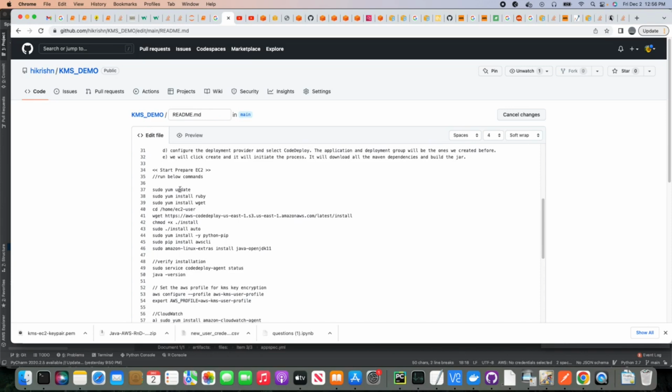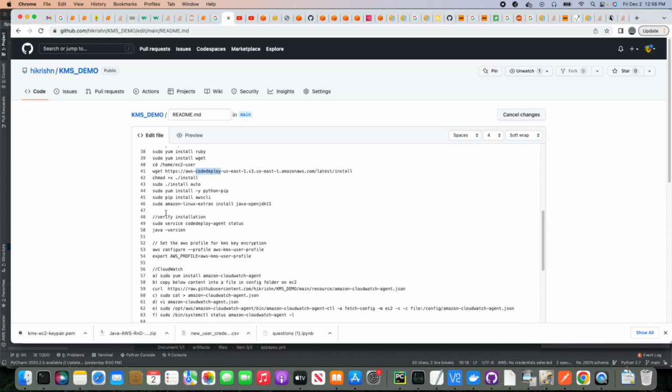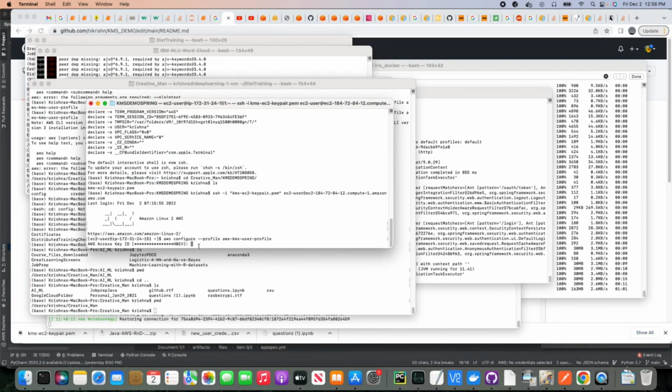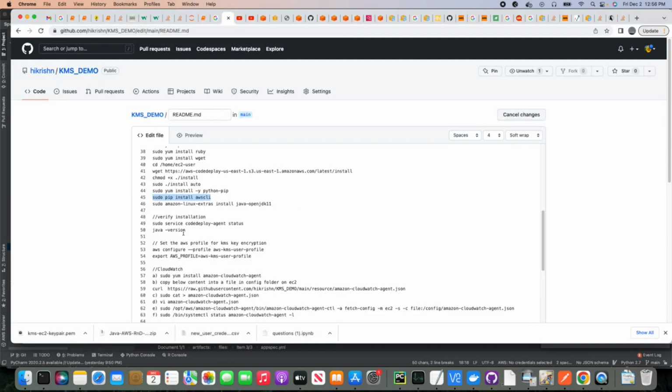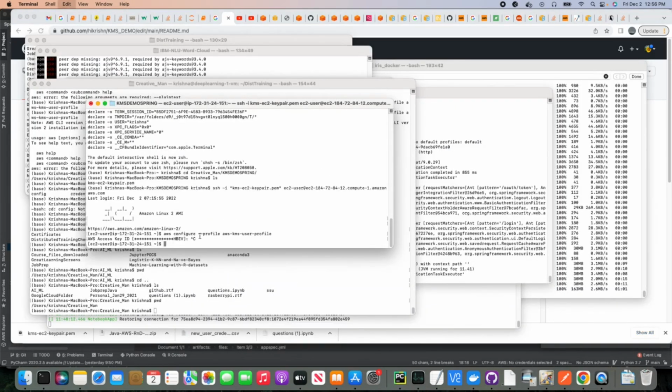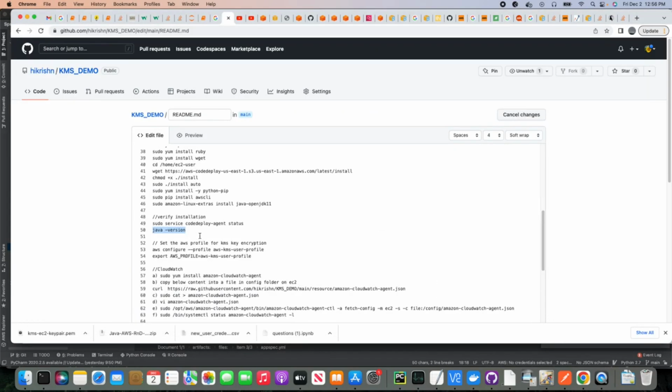So we are updating the yum repo, and then we are installing wget, and using wget we are deploying the AWS CodeDeploy agent, and then we are also installing JDK 11 for our application to run, and also the AWS CLI. Because we have installed the AWS command line interface, it is able to run these AWS commands. Just to verify, I have already prepared the EC2 with these commands. These are straightforward commands you can run and it will prepare your EC2.